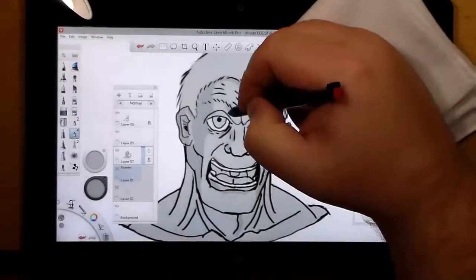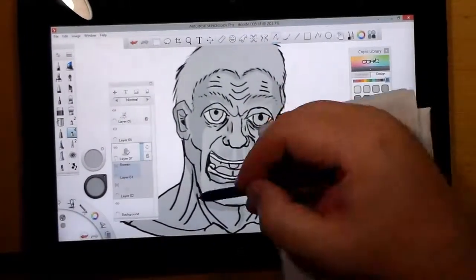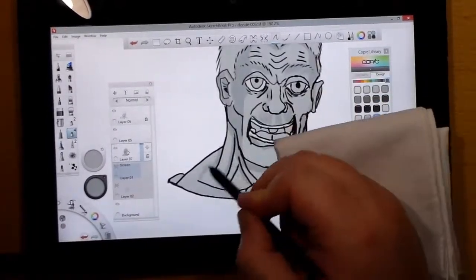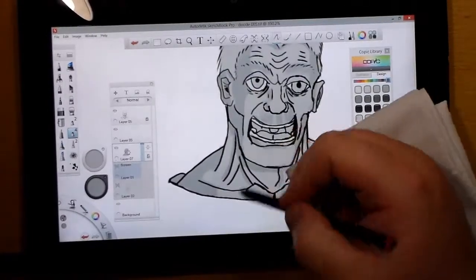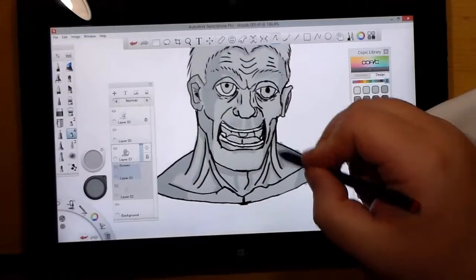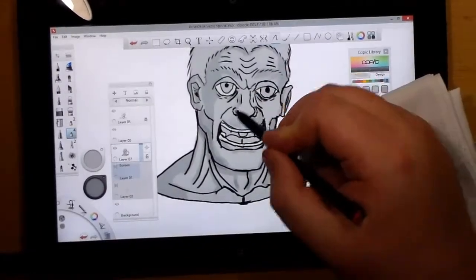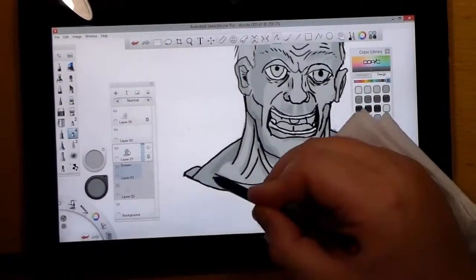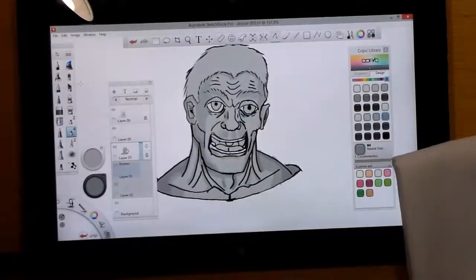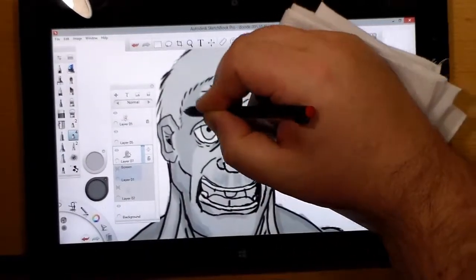At this point I've turned off the line art to show that it looks more like a model render — more like a regular painting. You can take that line art off and continue from there. I may show that in another video. It actually looks really good without the line art as well, or with the line art at about 30% opacity.